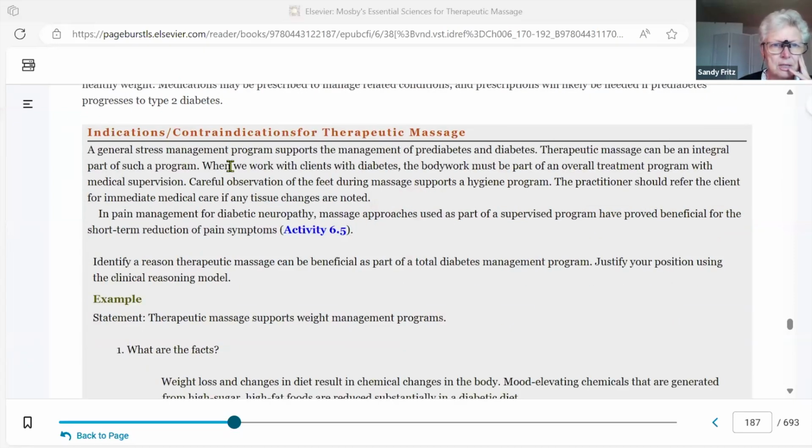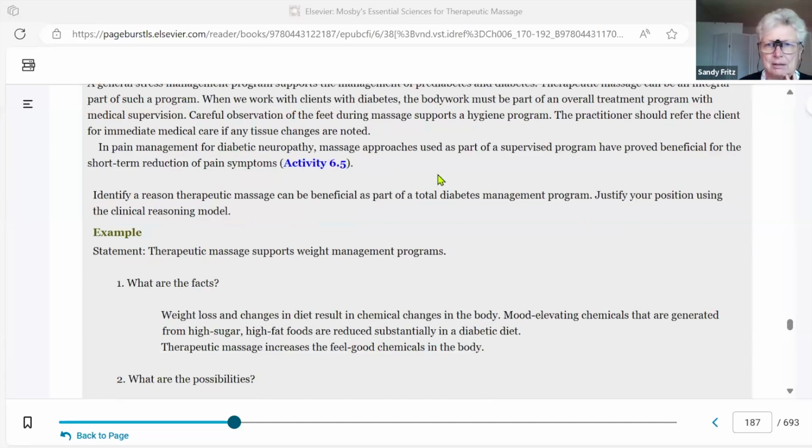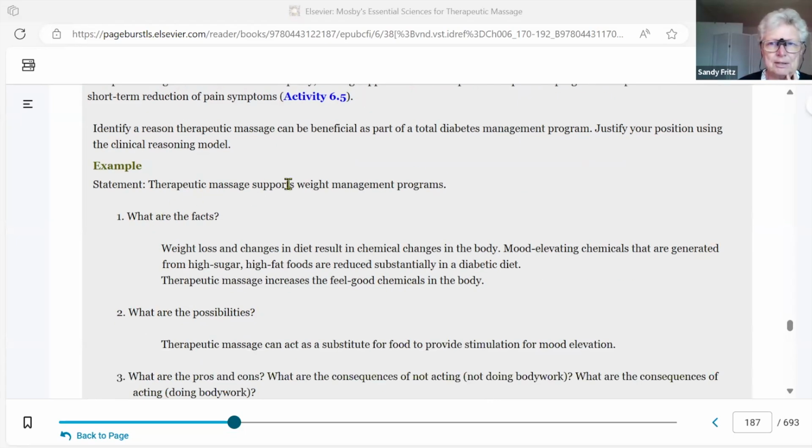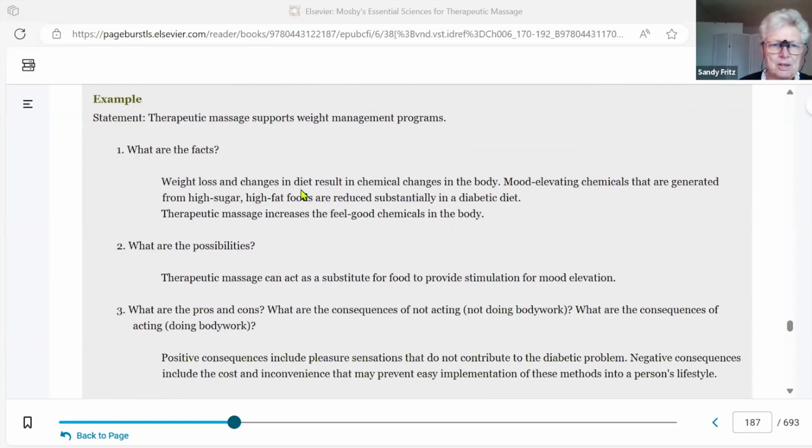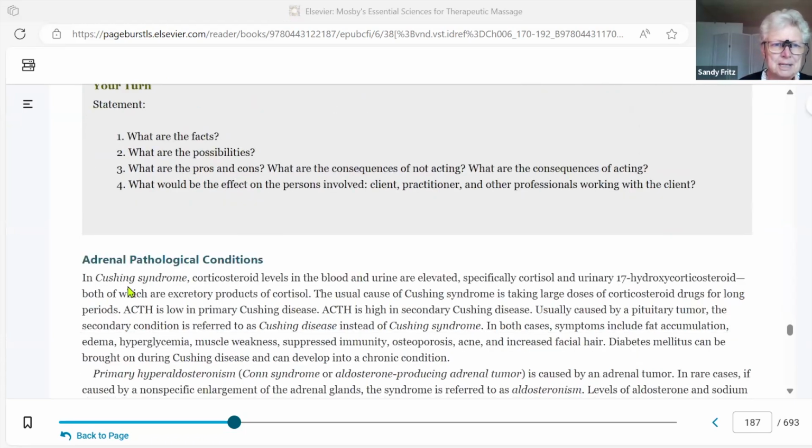So indications and contraindications here. In diabetes, it goes back to some lifestyle management. So here's a little bit of a critical thinking activity to stimulate that problem-solving approach.